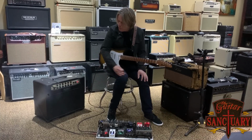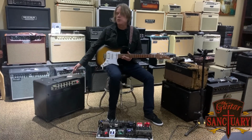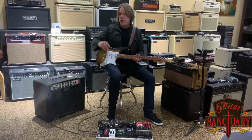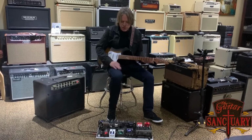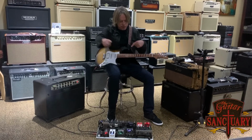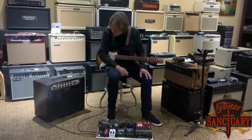So let's dig in. I'm running everything today straight into the front end of the Lone Star, including the Timeline. Now the Timeline, a lot of times I'll also have run into the effects loop. But because I'm using just the loud, clean channel, the clean channel on the Lone Star, we can run everything to the front of it. So that's how we're going to do it today. But the guy who won the board, if he chooses to run that in the effects loop, that's cool too. But it should actually sound very similar and sound great.